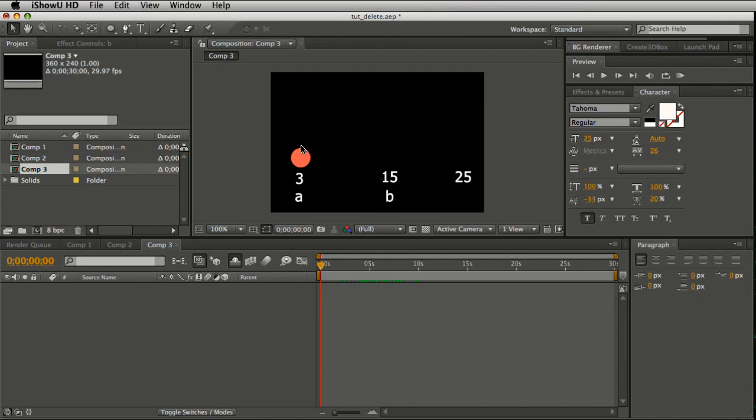Let's imagine this is the ball and it bounces off from this point to this point to this point. Imagine it's like 3 random points, and these are supposedly the x values. So we are interpolating from A to B. A is a random value and B is a random value.